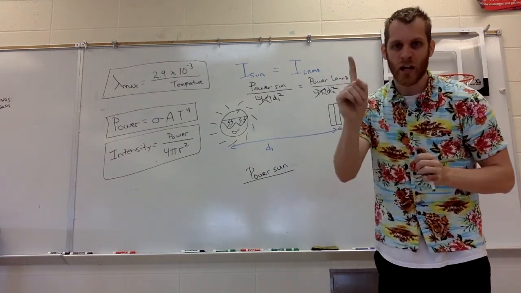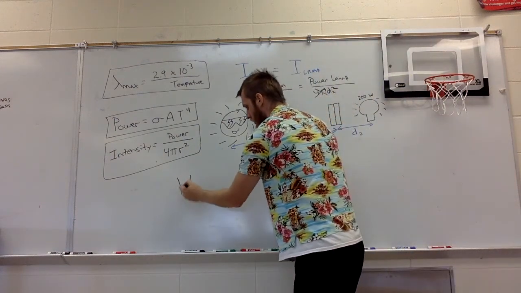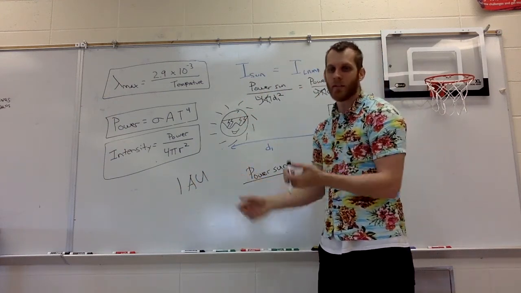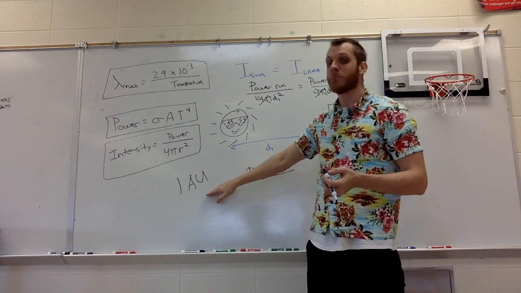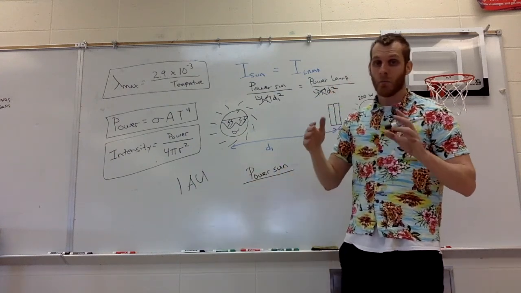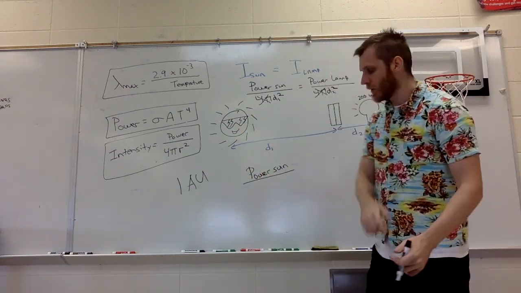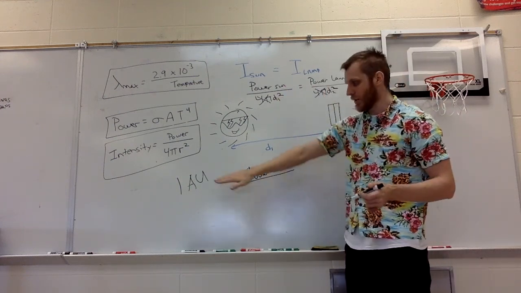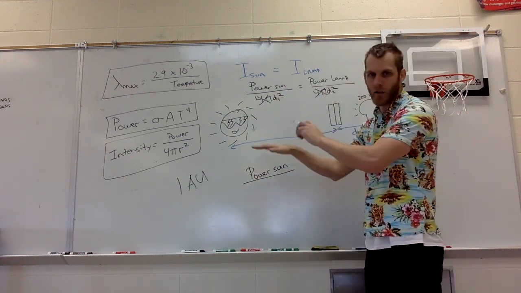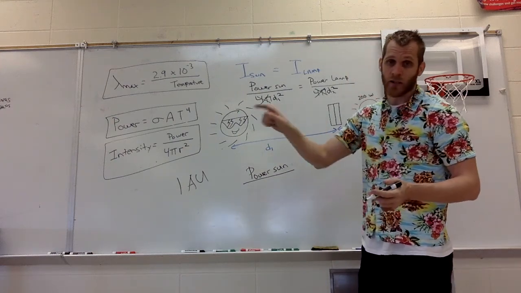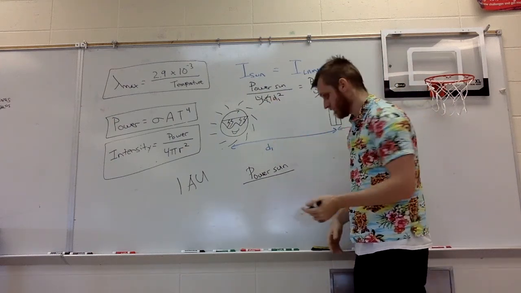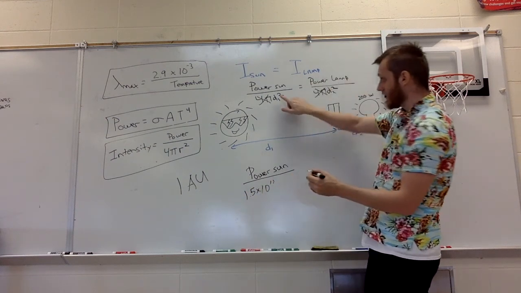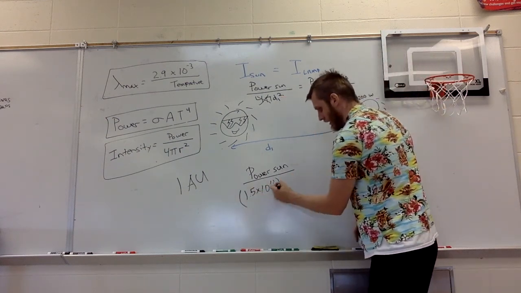It's 1 astronomical unit, 1 AU. That's the distance to the sun. Now, what is that in meters? Well, this is 93 million miles, or 150 million kilometers, which converts to 1.5 times 10 to the 11th meters. That's a known value. That's in your IB formula packet under a couple of different spots. It's under astrophysics. It's also under your conversion page. So 1.5 times 10 to the 11th, and once again, it's squared.